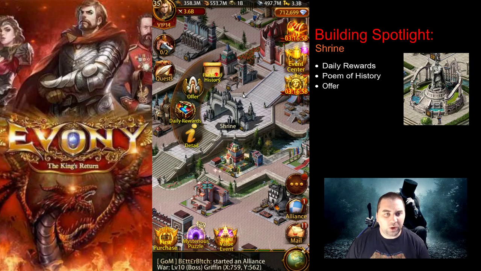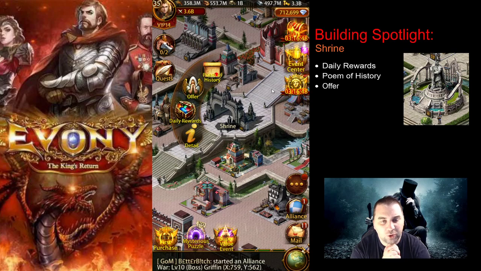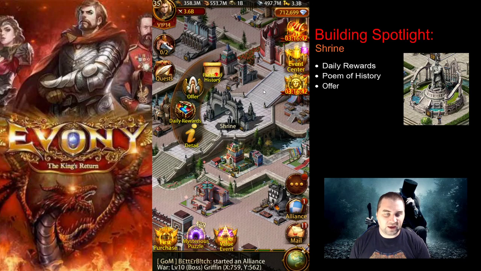In today's video we are going to be talking about the Shrine. This is our newest building spotlight. It's a building that is very important and sometimes ignored by players, but you really need to know what this building's all about because there are some really essential features, especially for the end game.